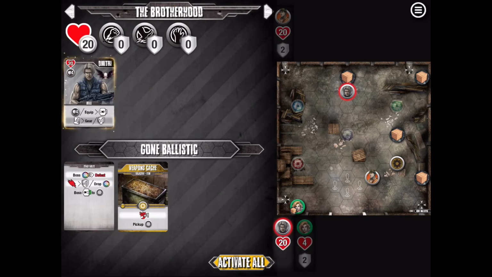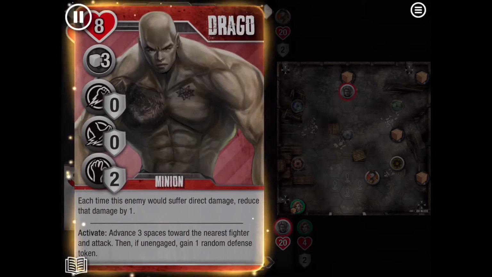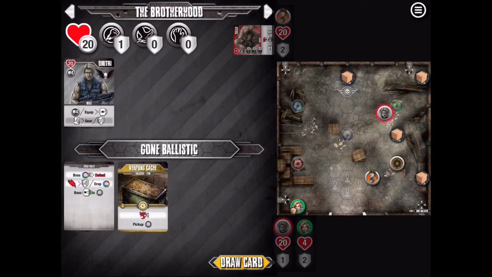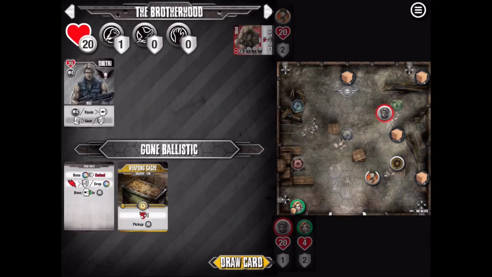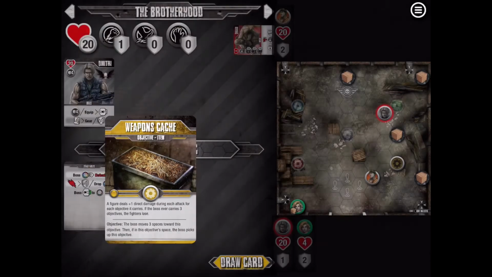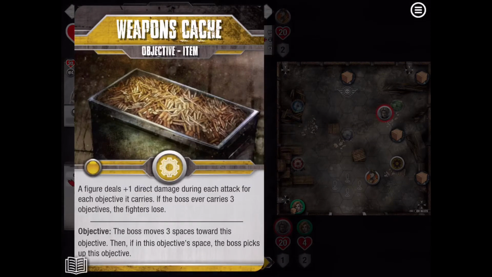Now it is the villain's turn. So Dimitri's going to go. If he's not adjacent to you, he doesn't attack. What he does is draw a card from his deck, but if it's not a gear card, he simply discards it. So that was actually best case scenario. Then you move to the stage area, which is along the bottom here, and you can see that the stage rules tells you to activate any objective text, and you can see the objective says the boss moves 3 spaces towards this objective. And that's only if the weapons cache is in the stage area.